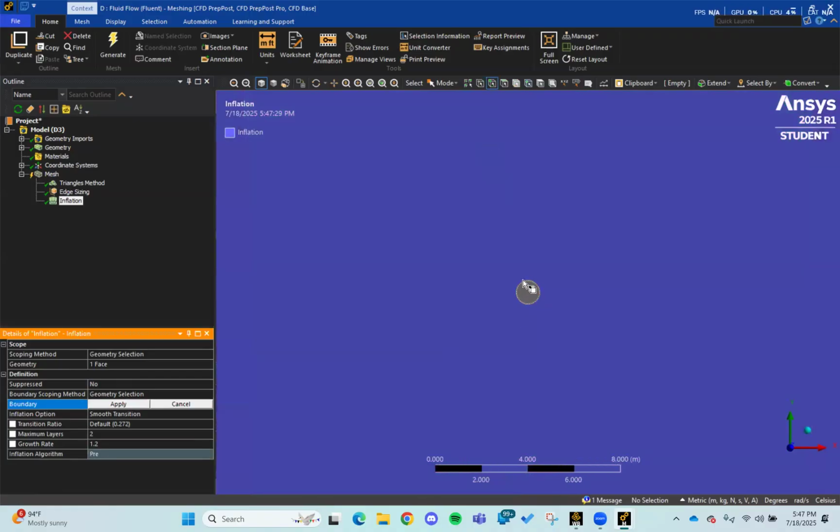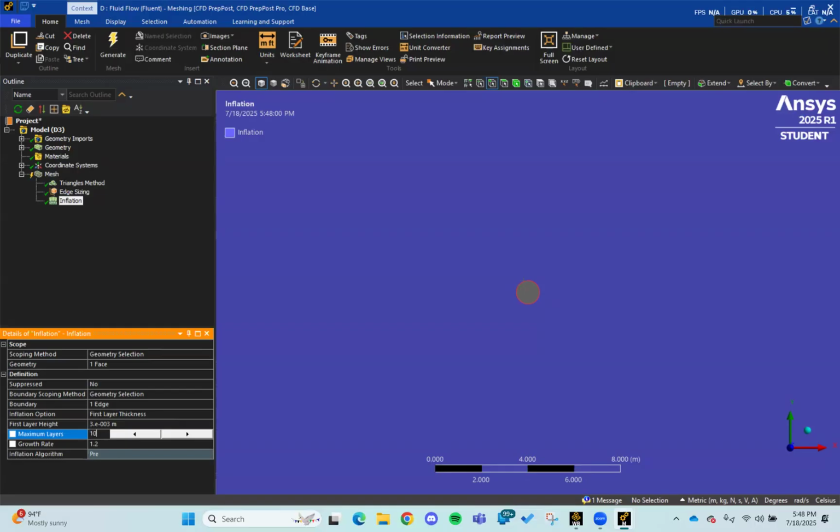For first layer thickness, we'll choose a very small value, and we're going to use 100 layers.